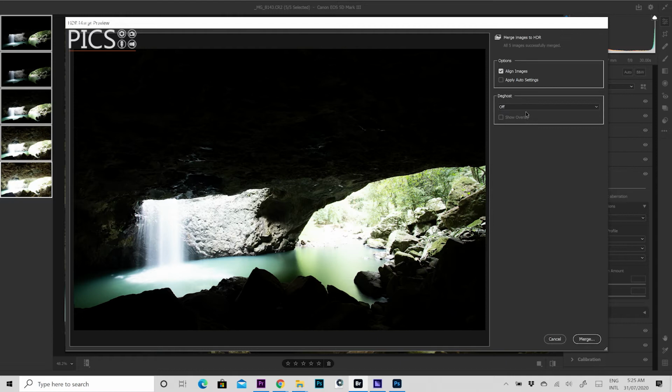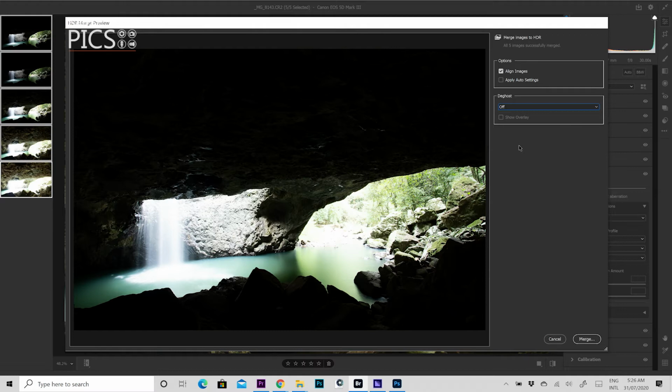Now deghost is a little bit interesting. You've got a few options there: off, low, medium and high. Deghost is for when you have anything in the frame that's potentially moving that might create some sort of ghosting effect and affect the quality or sharpness of the image. A classic example of this is if you take a long exposure, nighttime or low light exposure of, say, a marina where you've got yachts and masts moving.